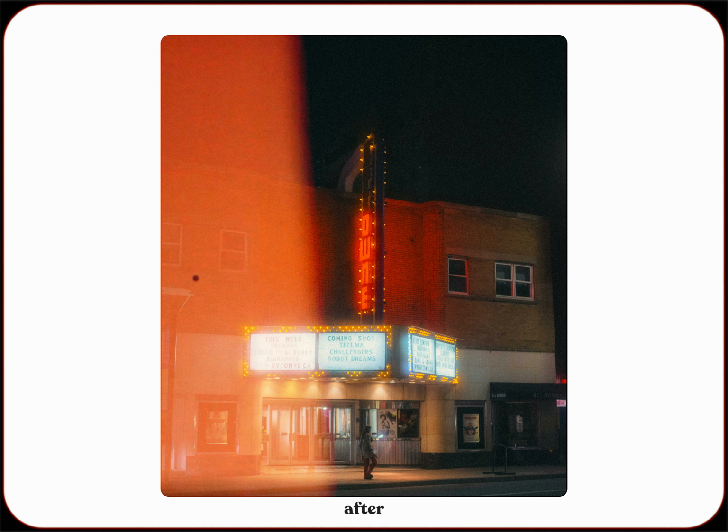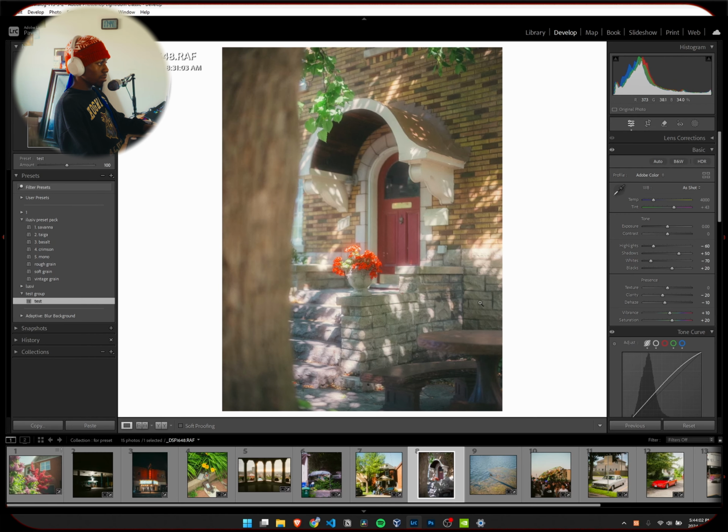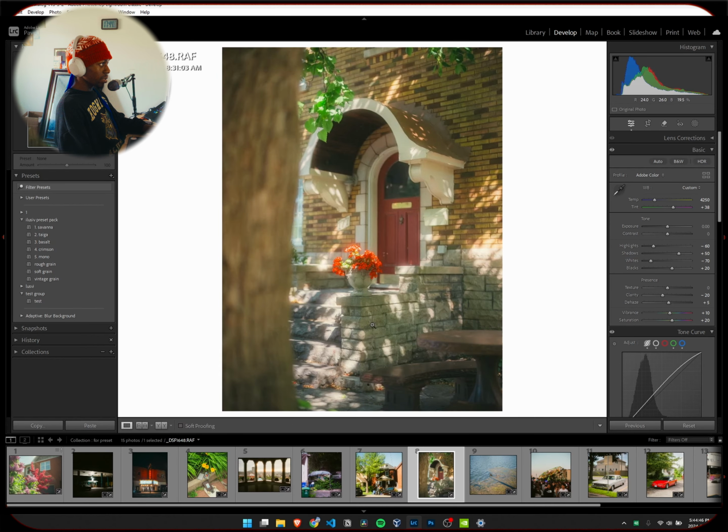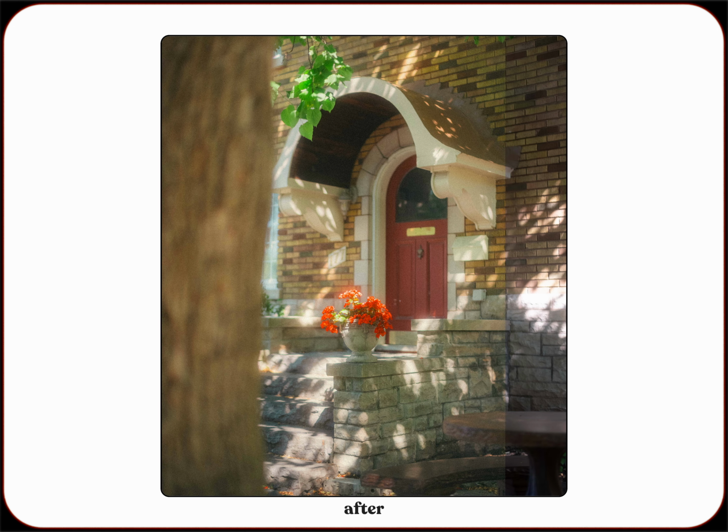We'll do another photo and do our test. Boom. You can see that it's a little bit hazy, which is why we're going to increase the haze a little bit more. From here, after applying a preset, I'll just go and change the temperature, make this a little bit warmer, tint it a little bit greener, and add that filmic look. Before and after. And it's looking very, very nice.